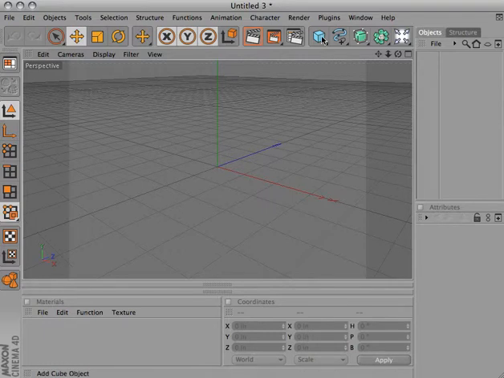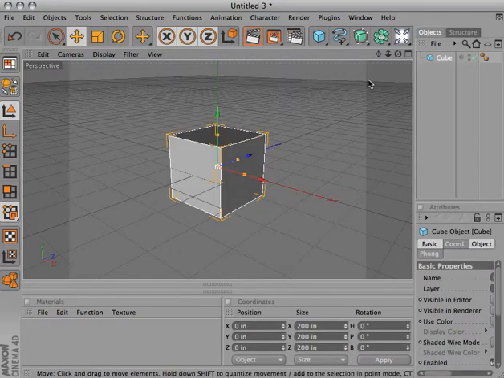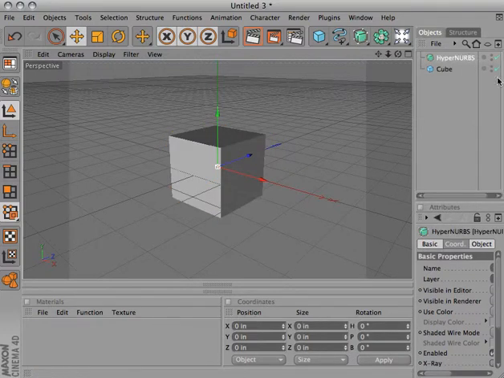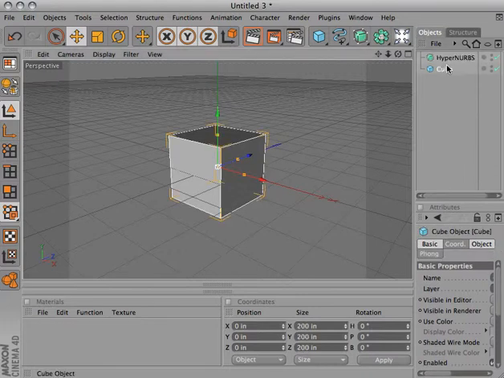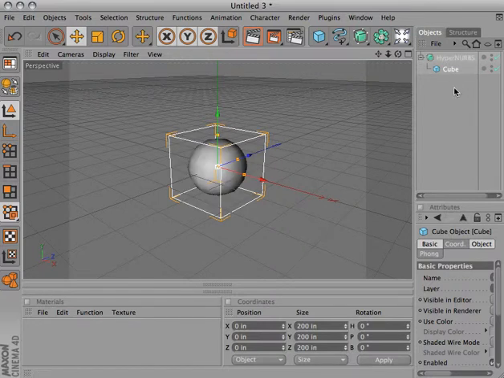So as we select things, I'm going to do it like I always do. I'm going to put an object in the world. And just to get in the habit, because we're going to do a lot of subdivision modeling, and I've shown you how to do subdivision modeling, we're also going to drop a HyperNURBS model in there. And if you remember, this is a combination between a vector object and a raster object. The raster object is the thing called cube, and the vector object is the thing called HyperNURBS. And they're going to work together. So I drop the cube inside the HyperNURBS as if you're putting a file inside of a folder.